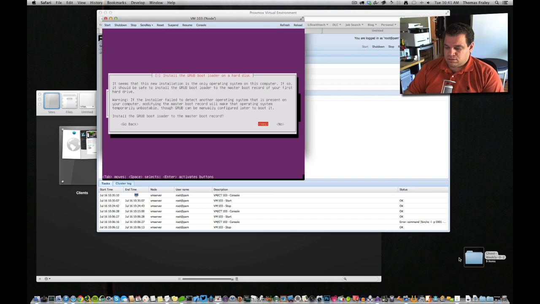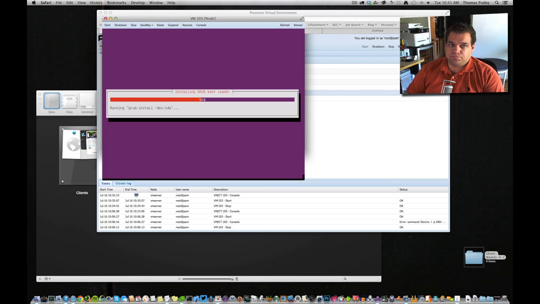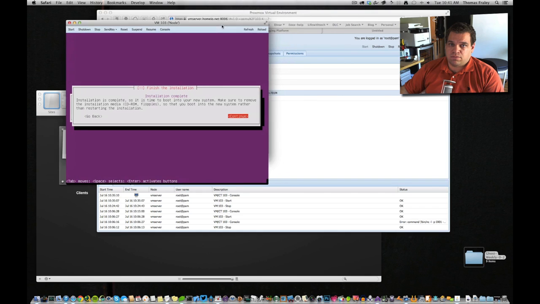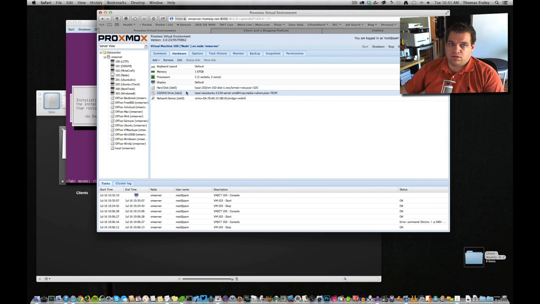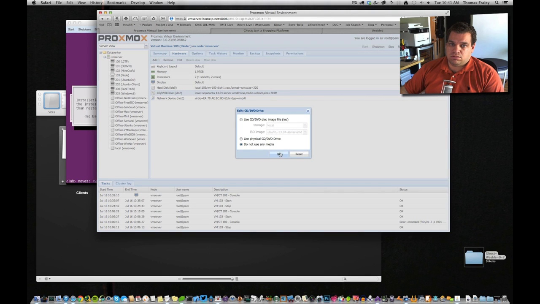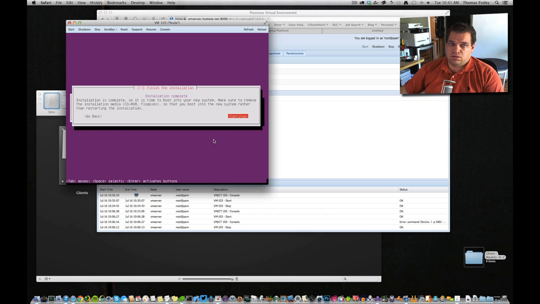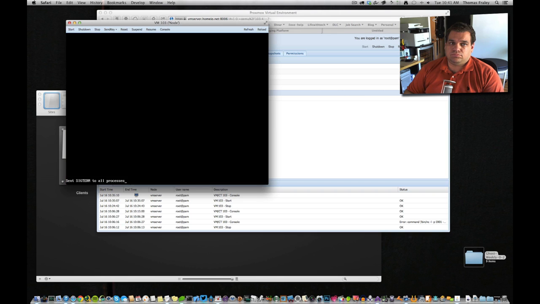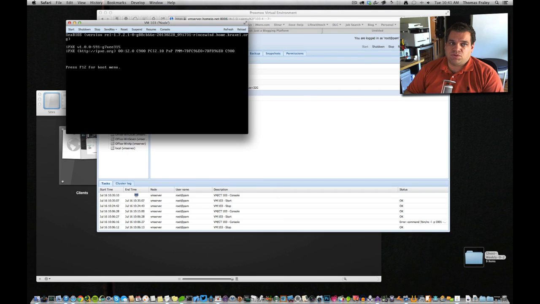Yeah, we're almost there. The bootloader, yeah, that's fine. Installation complete. So I need to eject my CD before we reboot it. And that's all we do there. Continue. Okay, now it's restarting.